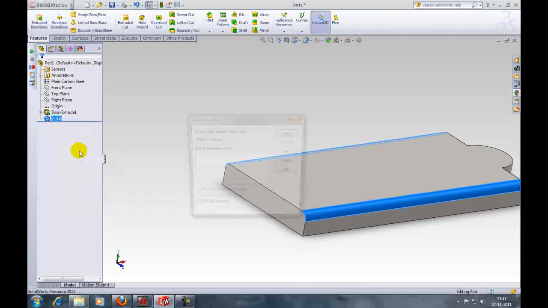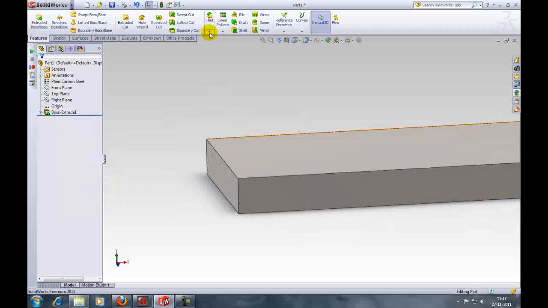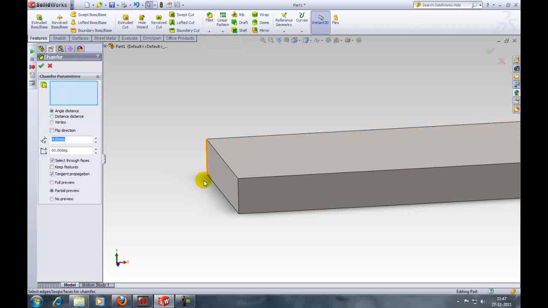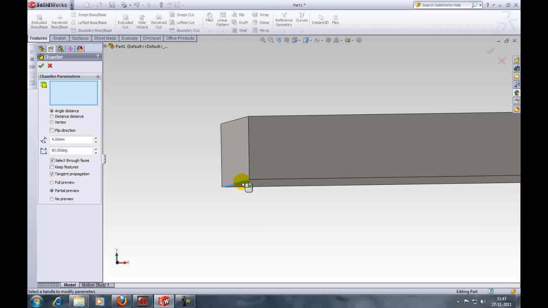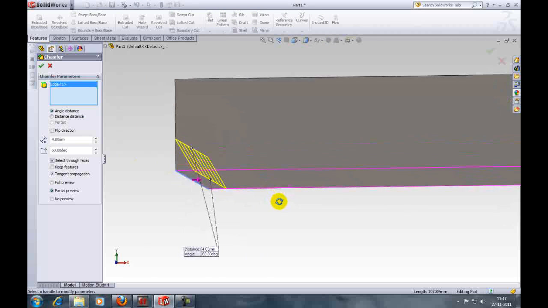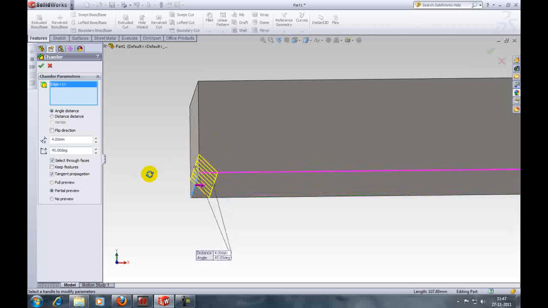So let's delete this, and now we will see the chamfer command. Go to the fillet drop down menu and select chamfer, and let's select this as the edge to chamfer. We can give the angle as, let's say, 45 degrees, and we can give this slant dimension as, let's say, 6 mm.